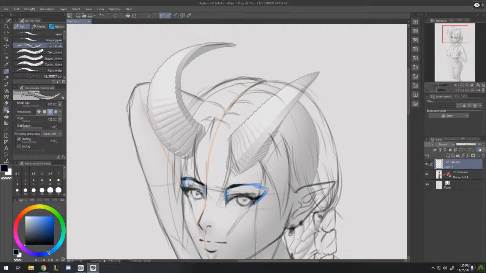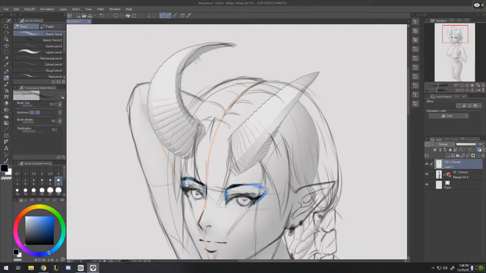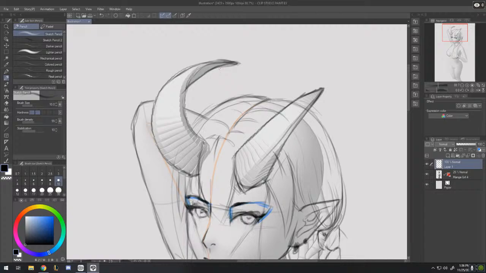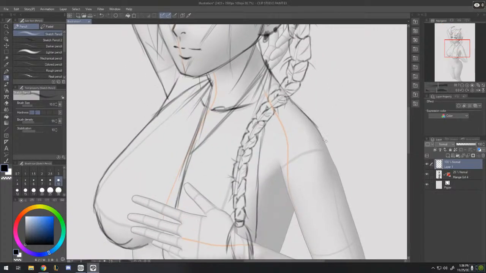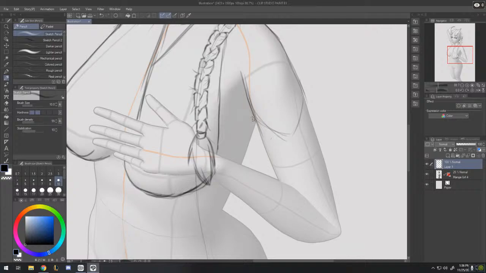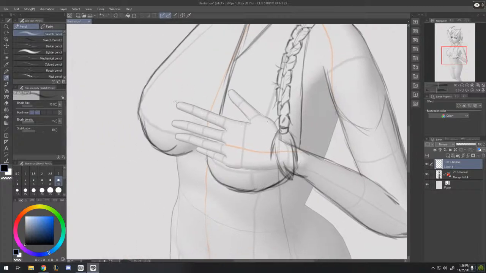If you got a brush that does something, there's no reason for you to have to sit here and go through all the details of drawing something in. Don't worry about all that. Okay, so I'm drawing in her horns. I'm just drawing in basic stuff because I want to show you guys the basics. I don't want to take a whole lot of time sitting here just sketching. You'll learn musculature and stuff as you practice. So I'm not going to go over anatomy and all that, just time restraints.